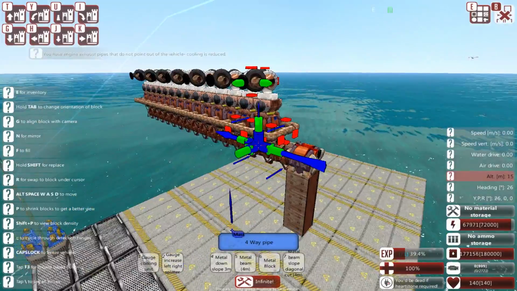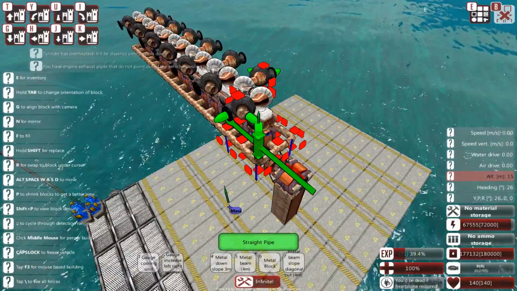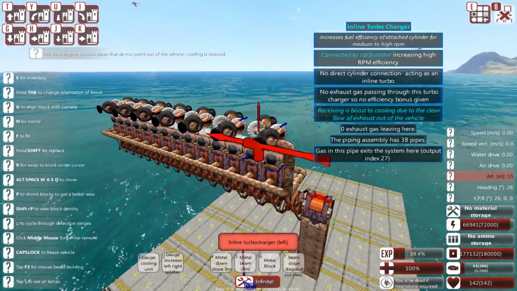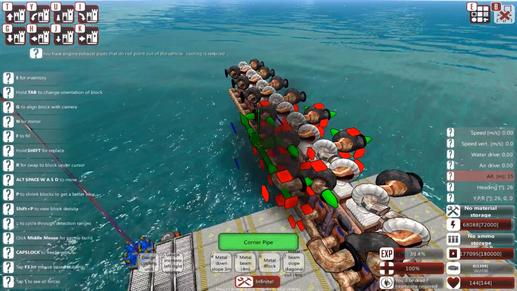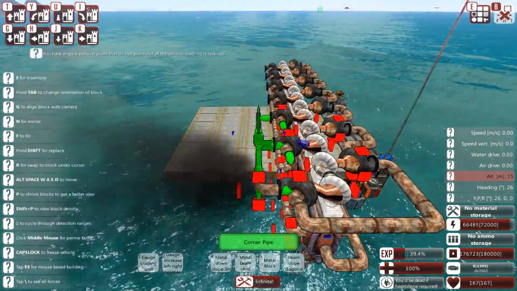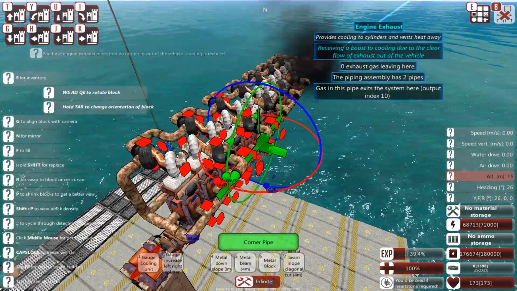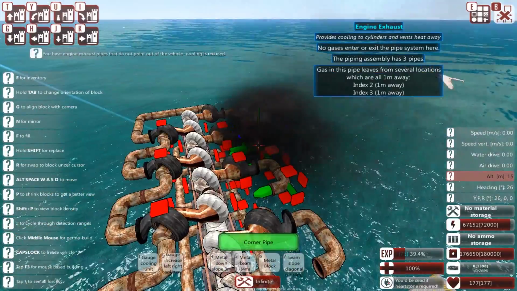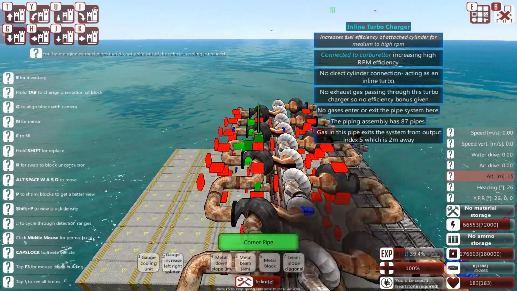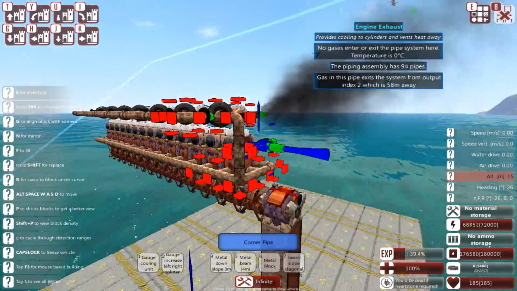It's probably going to go bang because I have no exit to the system. Massive explosion as all the cylinders overheat at once. And now is the quite irritating task of piping everything together. So let's just add all these corner pipes in like so. This is not a very efficient setup at all for this, but doing an efficient setup for these engines in a small space is incredibly complex and takes a very long time to do. And this is just showing you the sort of power which can be achieved utilizing this setup.